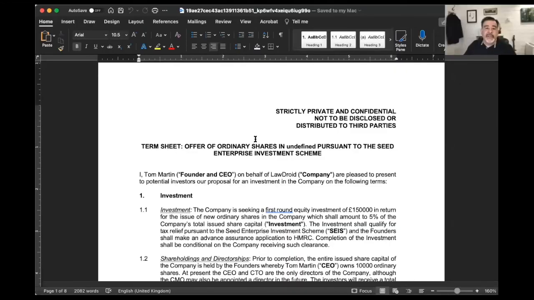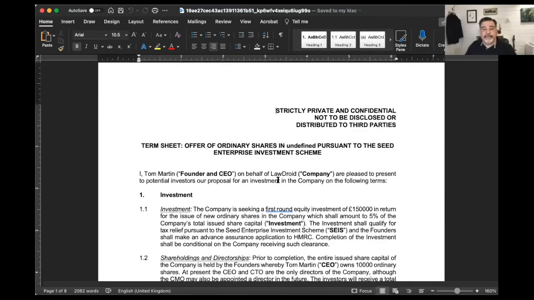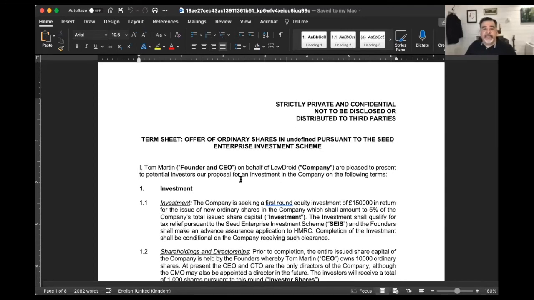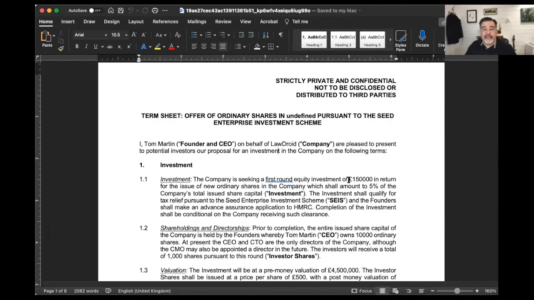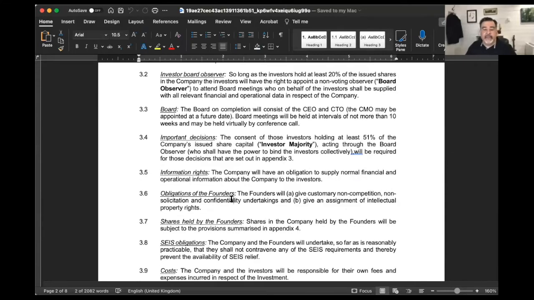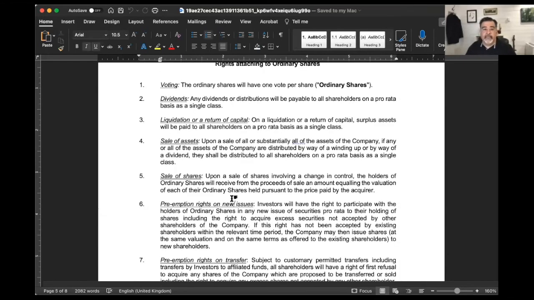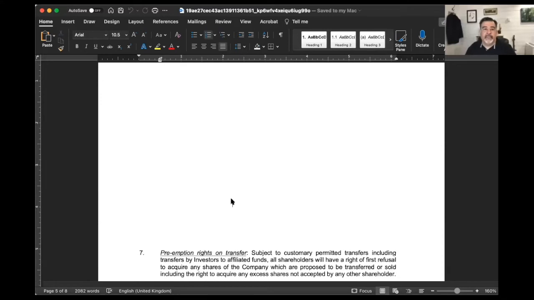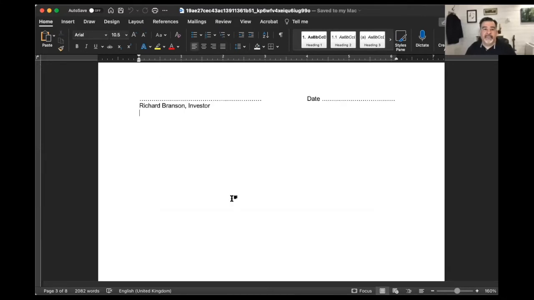So here you can see that the term sheet has been completed, and the variables that we offered have been filled in. And then at the very end, there we go.